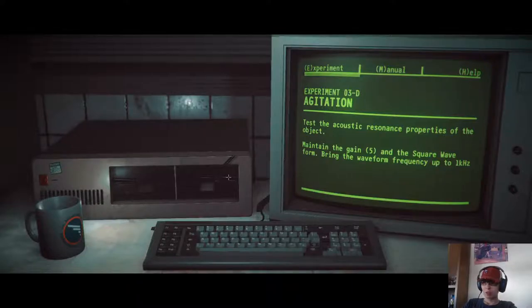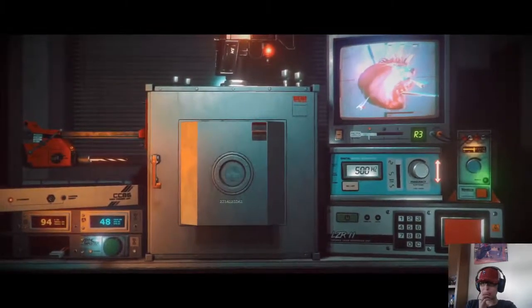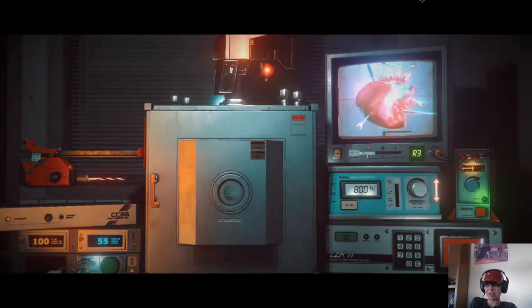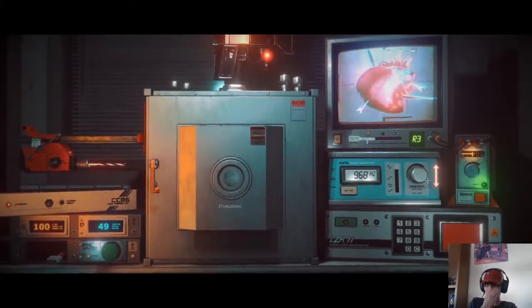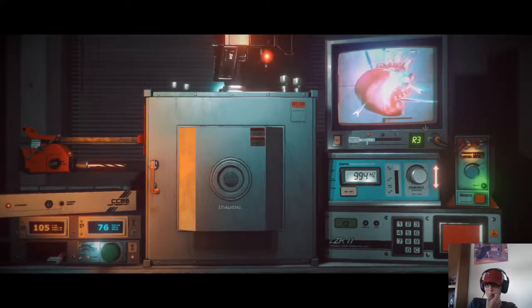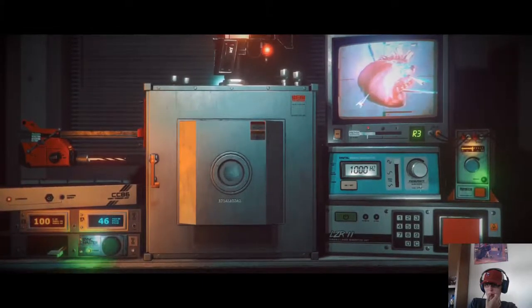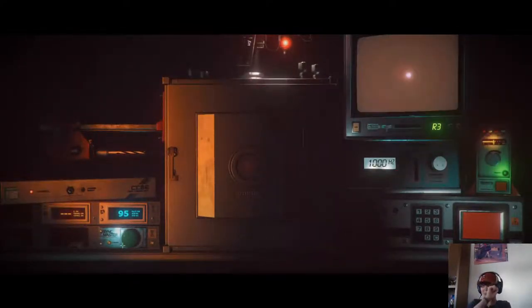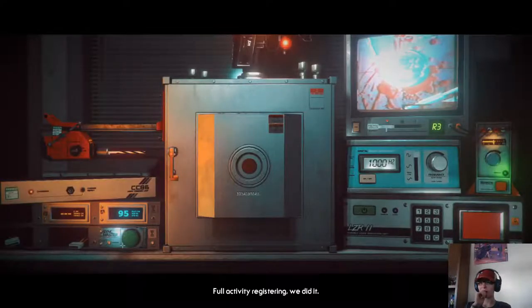Agitation, gain 5 square waveform, bring the waveform to 1 kilohertz. So that's so high though. God, I feel like it's gonna explode. Oh, stop it! Stop it! Stop it! Full activity registering. We did it. Can you hear us?